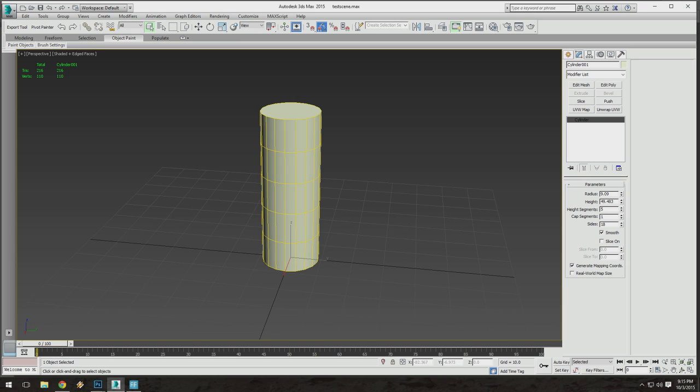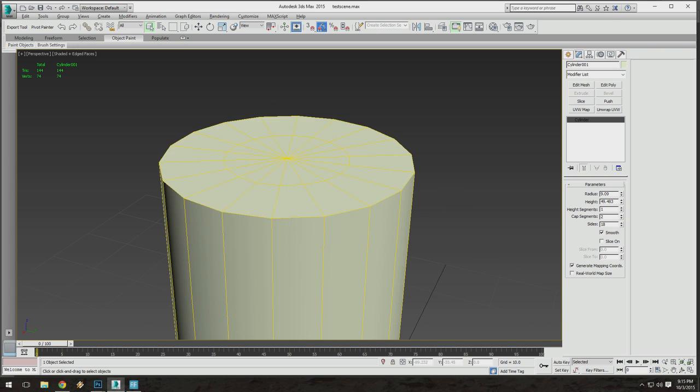Height segments are basically these lines that go in height, so I can lower it to 0 if I want, and 0 means there are not going to be any lines going through as it moves up in the height. I guess it has to be one. It can't be zero. But if you press zero, it will go back to one. Cap segments. Cap segments by default is zero.